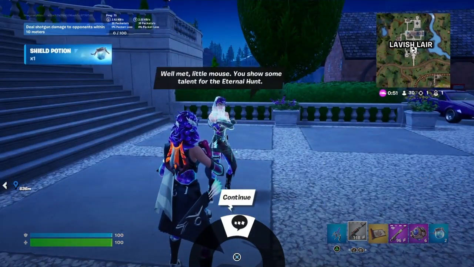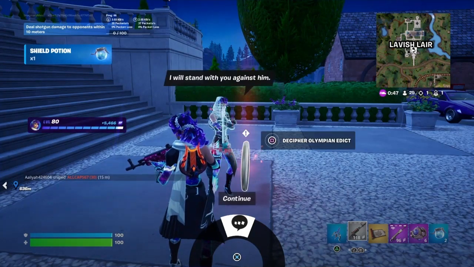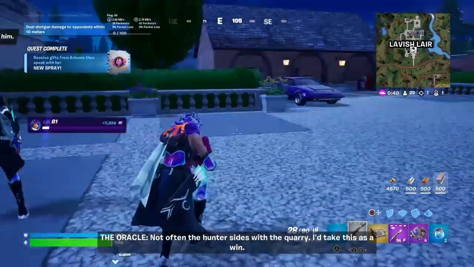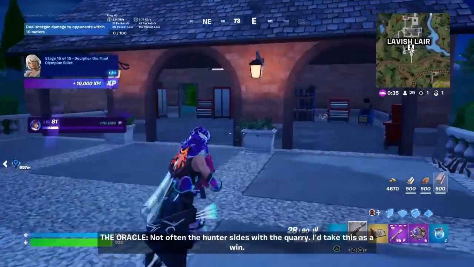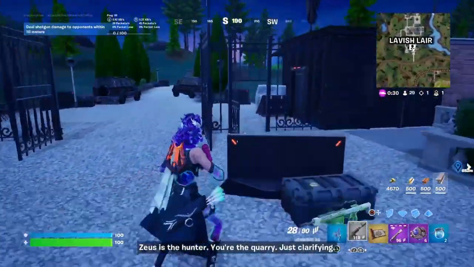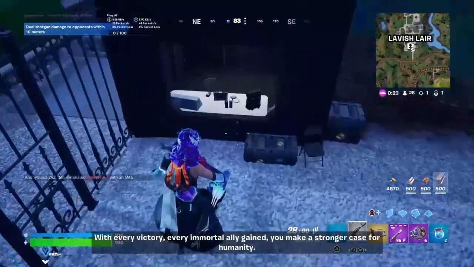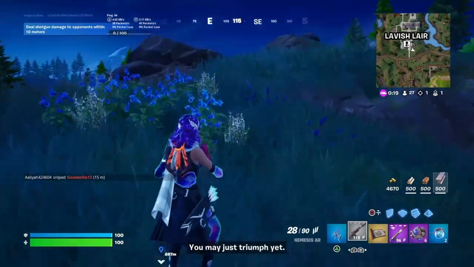There's an Artemis quest 14 here. And this deciphers 15. The hunter sides with the quarry. I'd take this as a win. Zeus is the hunter, you're the quarry. Just clarifying. With every victory, every immortal ally gained, you make a stronger case for humanity. You may just triumph yet.